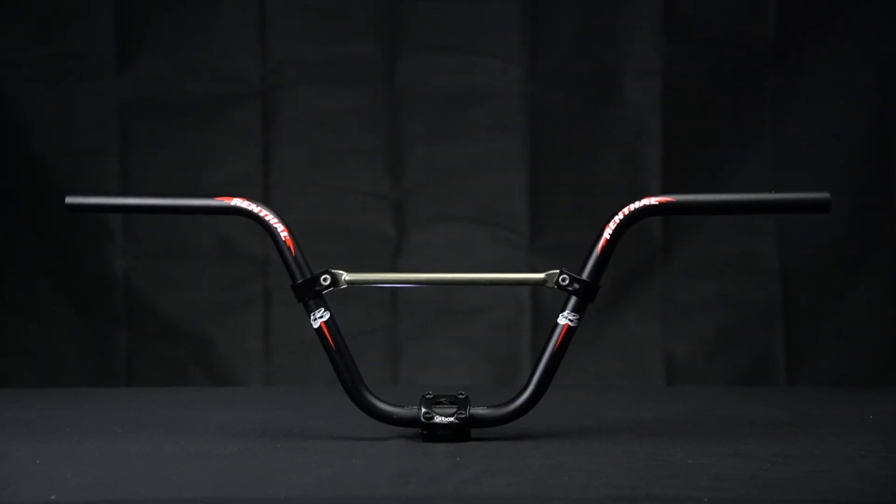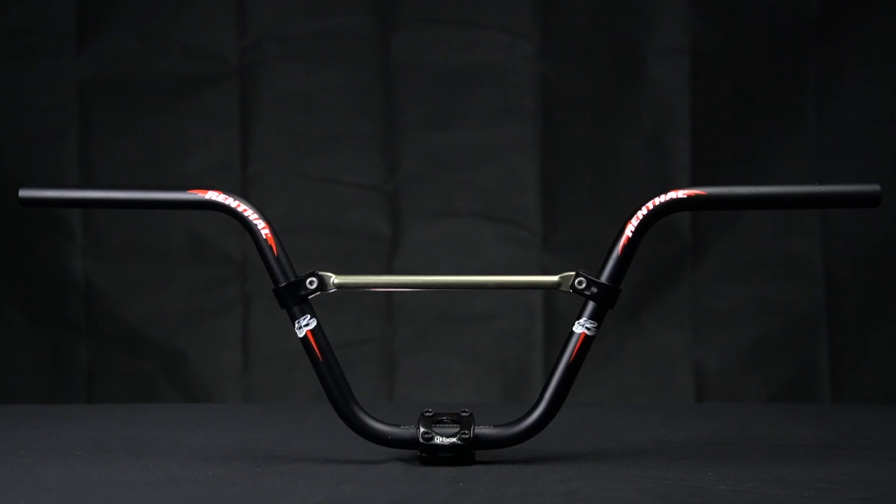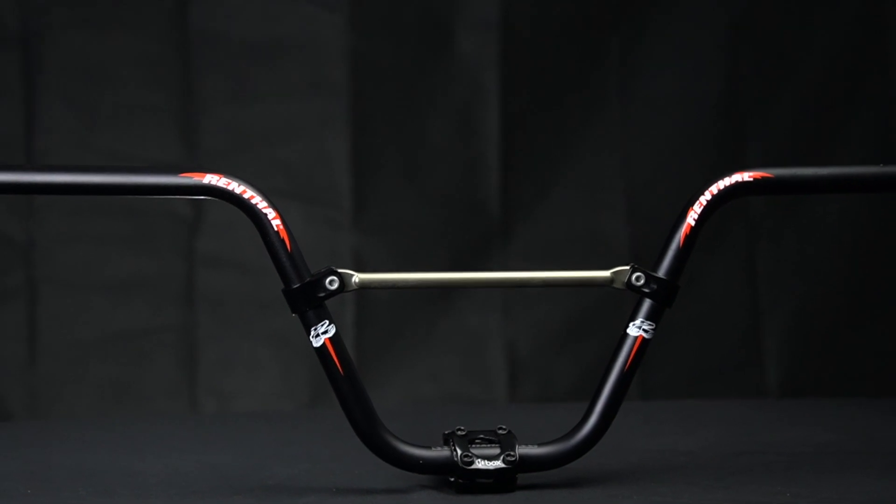Personally, the reason I run Renthal handlebars is the cool factor. I started in moto, saw the Moto handlebar come out, and just knew I had to have a pair. I actually used to ride flat bars with like three degrees back sweep, switched over to the Renthal Moto bar a couple years back, and kind of fell in love with the aspects of a bar with more back sweep and the control I feel around the track. I also got the benefits of an incredible lightweight material. Everyone's always asking what bars these are — and they're finally back in stock, so make sure you go get yourself a set.